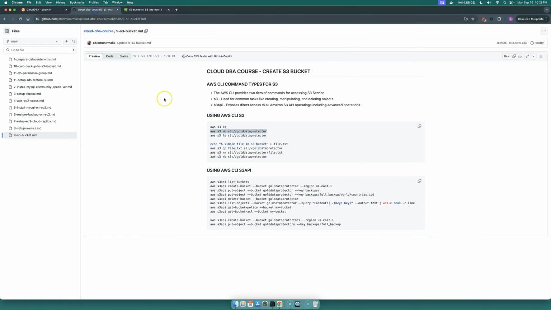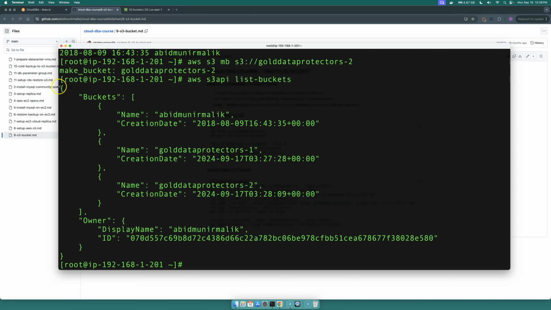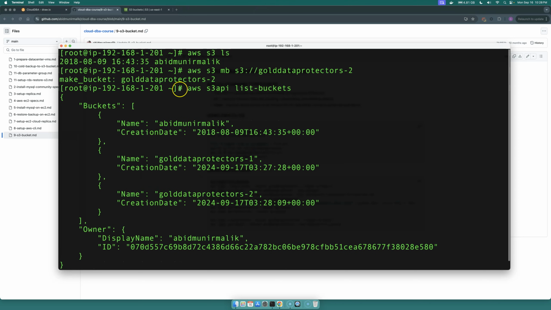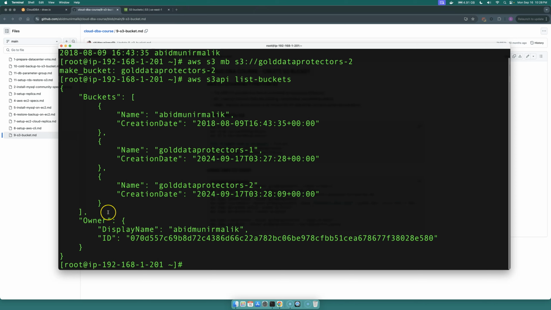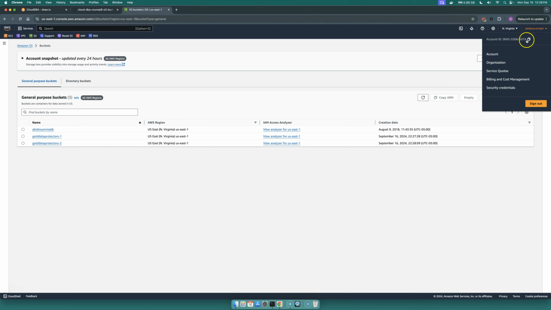The third way is how you directly access the API, which is much faster and more advanced. It went there and created the bucket with JSON format as the output. It has much more information, which you can see in a different way than just storing this one. So the bucket is created. It also says who created this. I actually logged in through my root account and created this one. This is the owner of all these, right? I am the one who has logged in here as this guy right there.